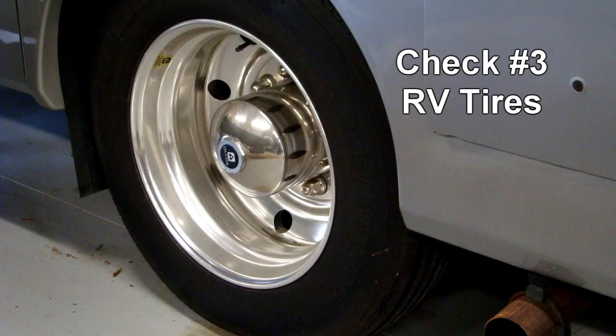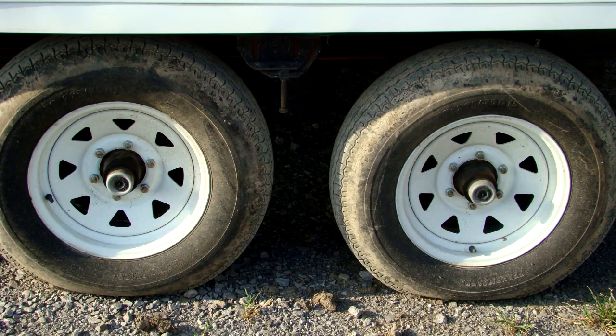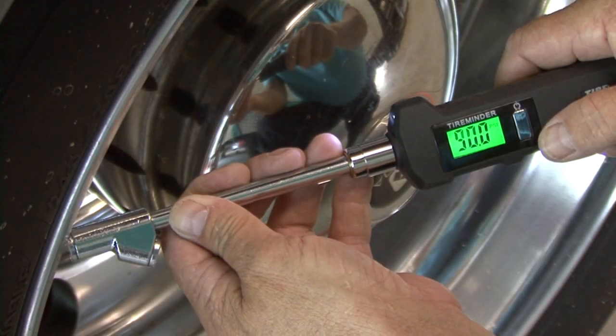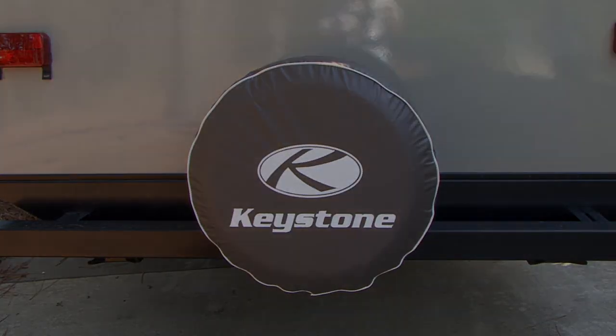Check number three, RV tires. Tires lose a percentage of air pressure sitting in storage. Your RV tires can lose 2 to 3 PSI a month. This means they could be dangerously low on air pressure. Check the tire pressure in all tires with a good tire inflation gauge and adjust the inflation pressure to the manufacturer's recommendation based on the load. Don't forget the spare tire.